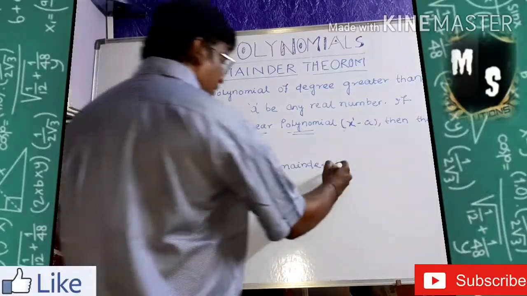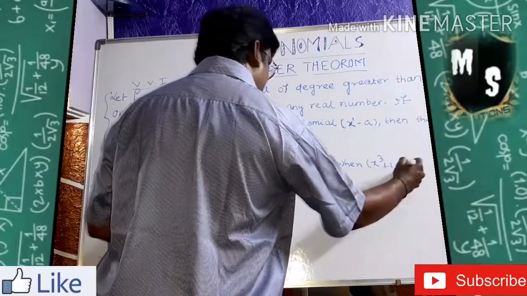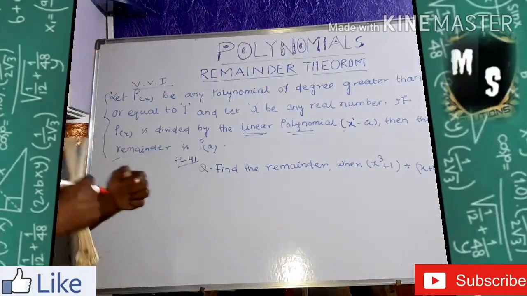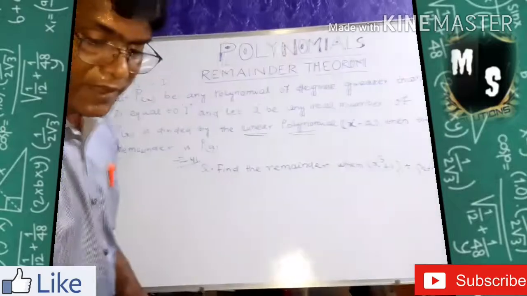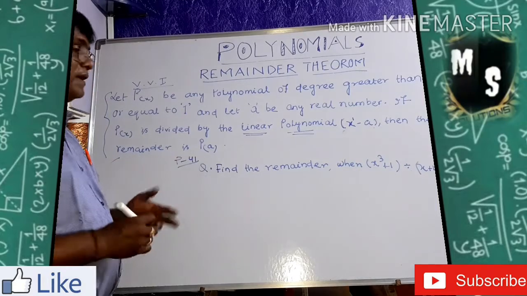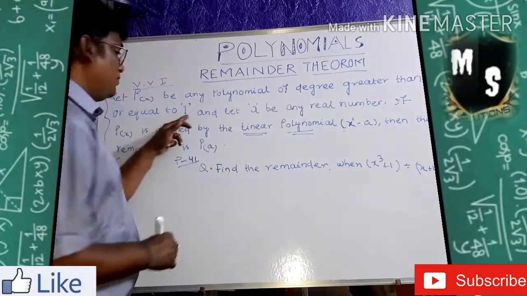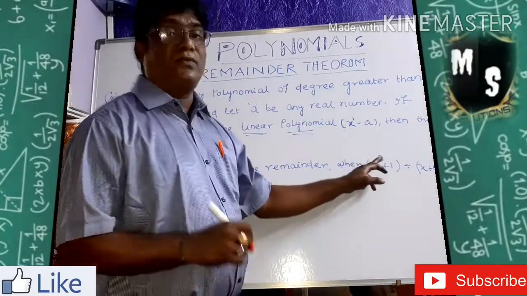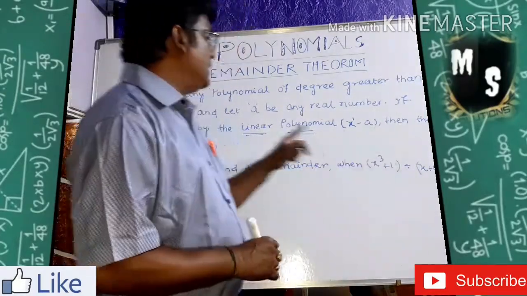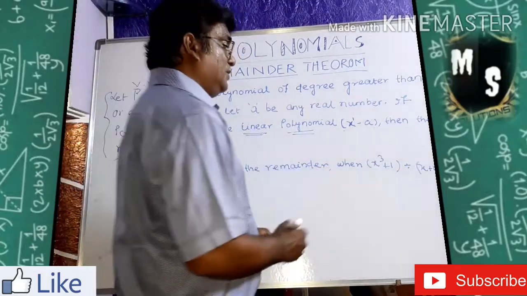Find the remainder when x cube plus 1 is divided with x plus 1. Why I not drop this? I want to explain you with the sum. See now how I am doing. He is asking what? Remainder. So then what should be the remainder? The remainder we don't know. But we know the polynomial is of degree greater than or equal to 1. See, here the polynomial is greater than or equal to 1 degree. That is, here it is 3. It is a cubic polynomial. And it is divided with a linear polynomial. Yes, it is divided with a linear polynomial, that is x to the power 1.